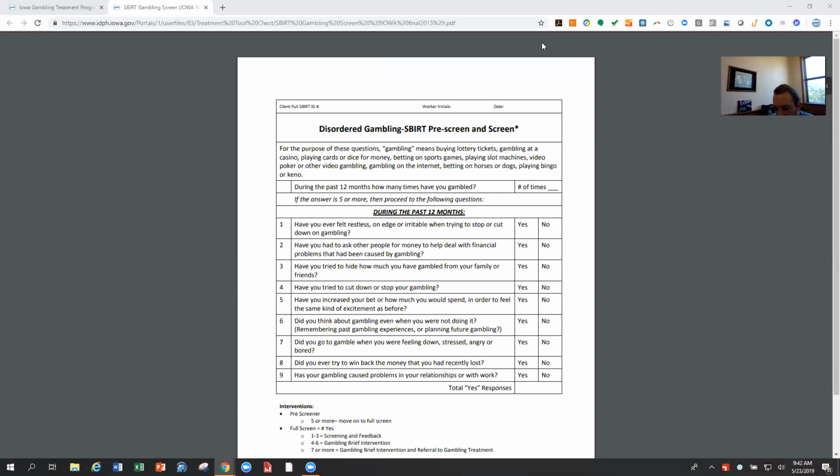I think the reason why I harp on that so much is not because of any lack of faith in any of our programs on this call. It's just because I know that with counselors, they get into that "not in my backyard" kind of thing. I've had counselors here at ADS that have that attitude, where it's, "I don't have that many gambling," or "my clients don't gamble." You have to be really careful about that and make sure that you foster that community of understanding around gambling problems and do that good training. So that's a really important thing.